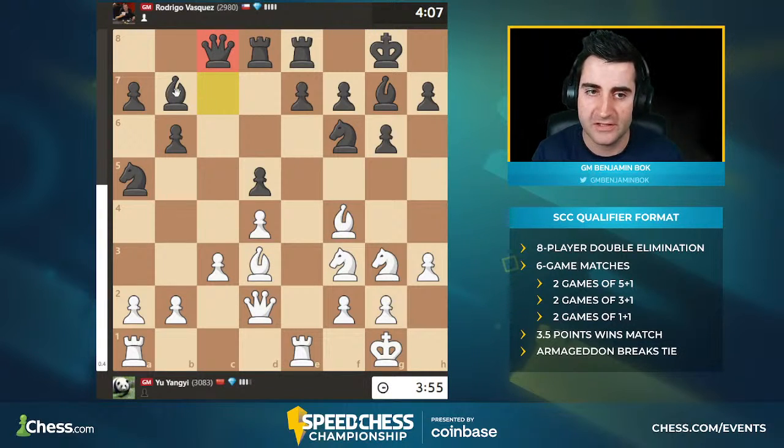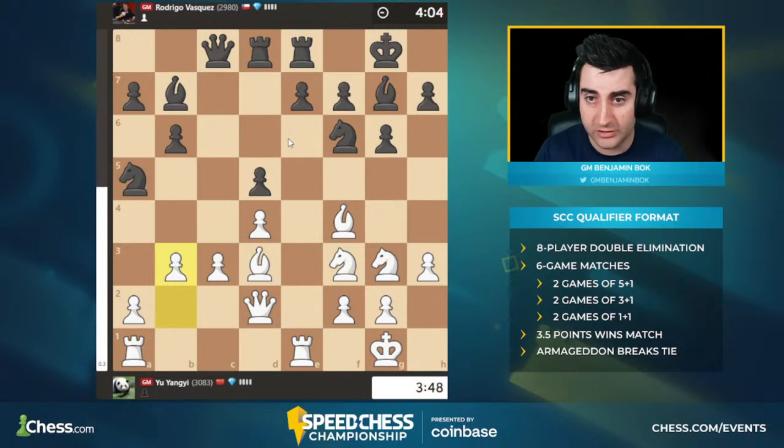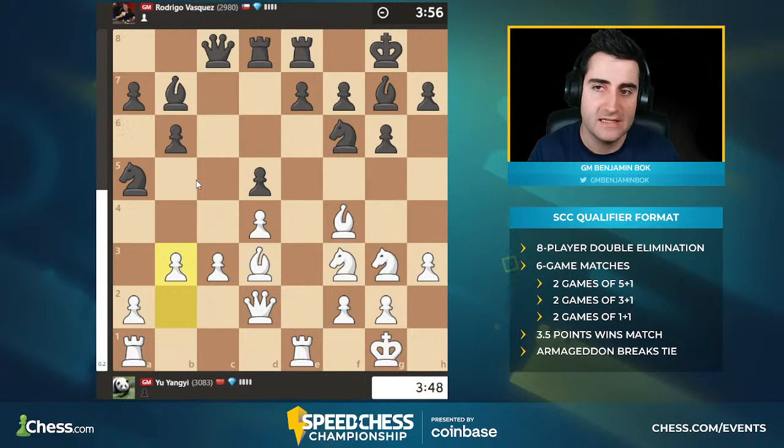Queen c8, good move by Vasquez. Perhaps he wants to trade off that bishop on b7, which right now is a little bit passive. And Yu Yingyi could do something similar. Go for a move like bishop to h6 to weaken the dark squares around Vasquez's king a little bit. Yu Yingyi plays b3, stopping black from playing knight to c4, but perhaps now is a good time for black to play bishop a6. So let's see if he will go for that.